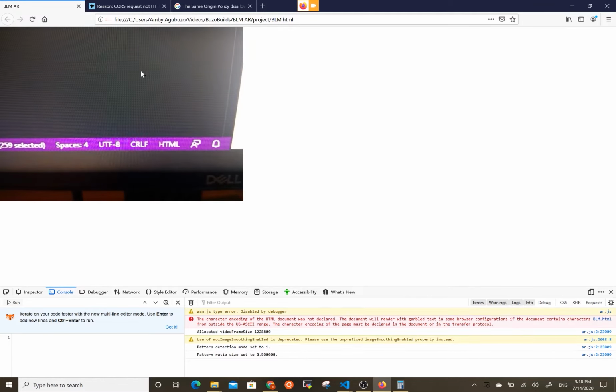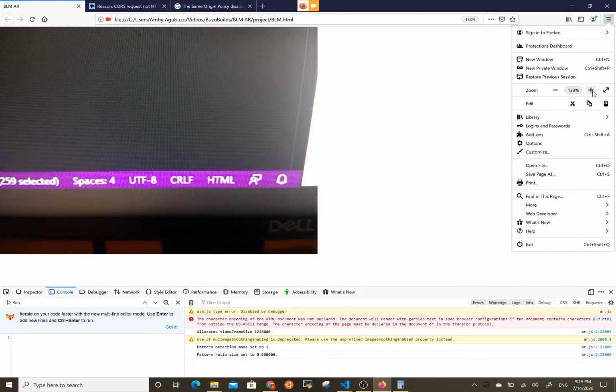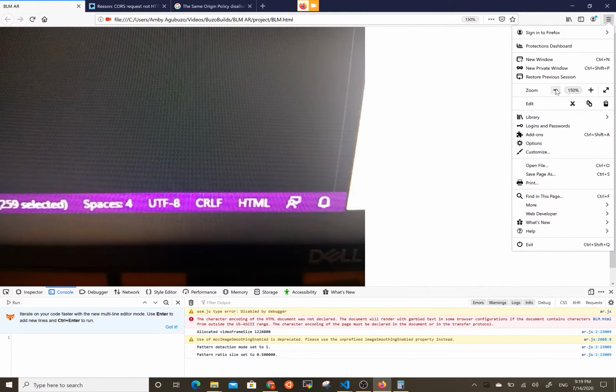Now for a moment of truth, bear with me guys, because my desk is kind of dirty, but actually let me zoom in as well, since I'm not being a size fanatic. So let's go with that.